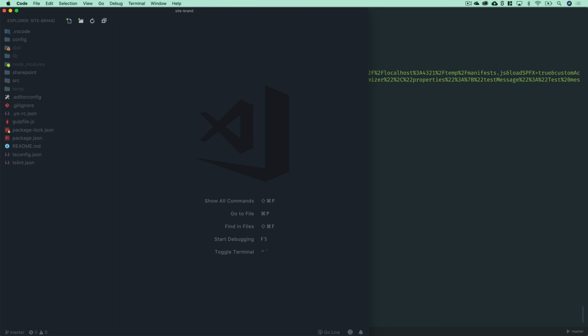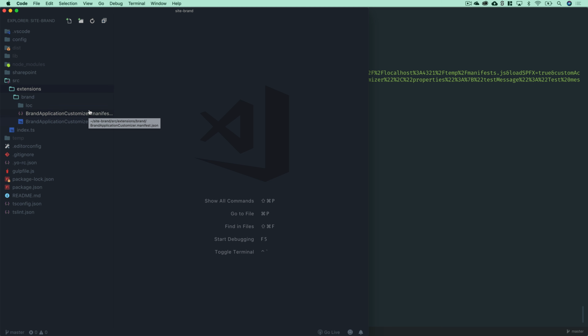Okay, and with this solution now open in Visual Studio Code, you'll notice a lot of the same folders that we had before when we were working with web parts. For instance, we have a source folder, but instead of a web parts folder, we have extensions, and there is our brand application customizer.